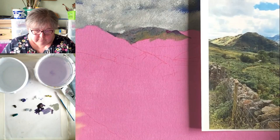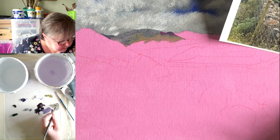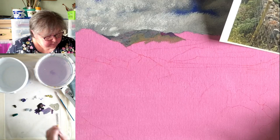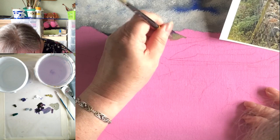Ah, yeah, I remember now, we had problems with the opacity of that green, didn't we? I had to add some white to it to get it to be a bit more opaque. I don't know where you are in the UK or indeed the world, but I can tell you that here in the UK, it is so thundery, so stormy. I mean, we haven't had a storm yet, but it really feels like one's on its way.